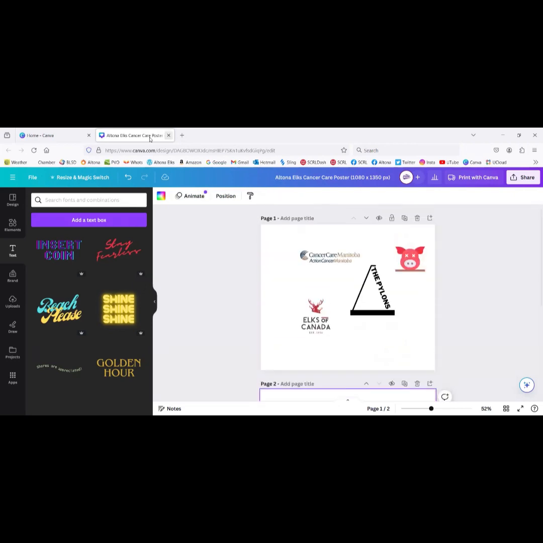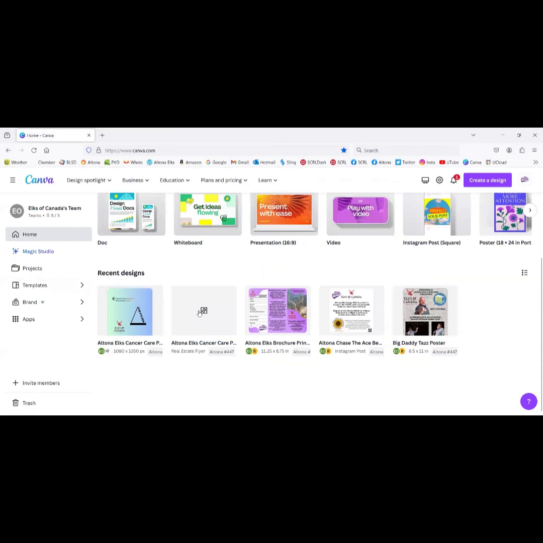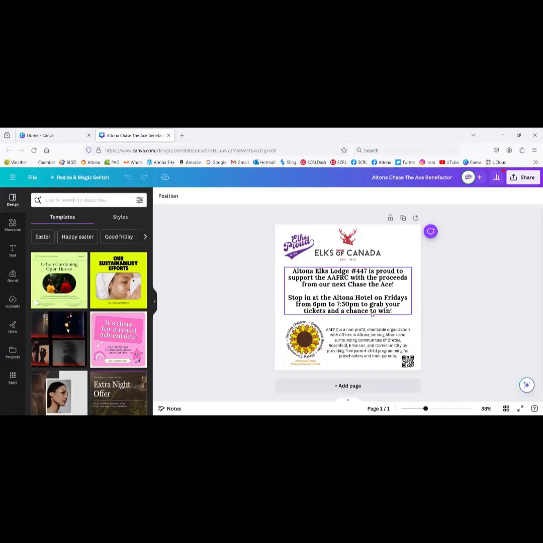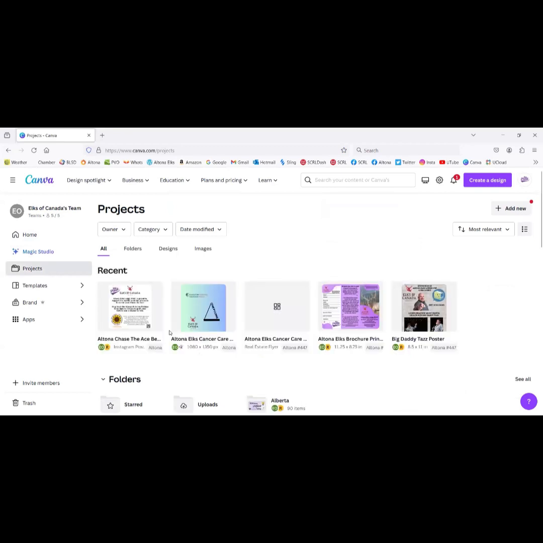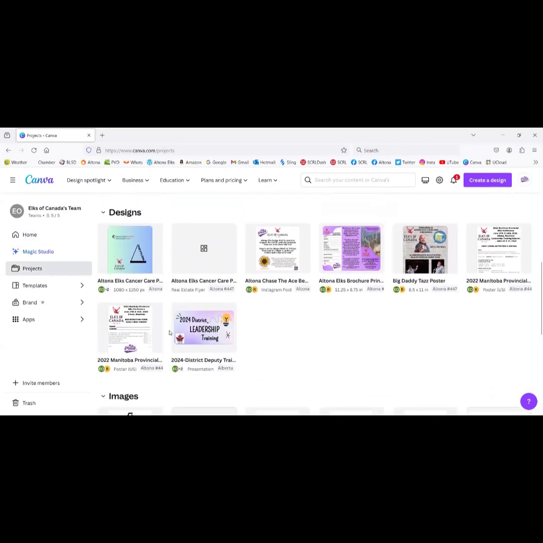And really the most important thing is knowing that when you're on the main part of the thing, you put stuff into your own folders and you go ahead and copy things. Don't take people's originals. So if they came back to look at this, it would no longer be like this. So that's why I said you want to make sure you copy it over. If you want to borrow from somebody, that's totally fine, but make sure you copy their stuff. Don't actually work on their original design, because then if they come back to use it, it's sitting in their folder and they're going to open it up and it's some other place, and they'll be lost because they might not remember what they did.